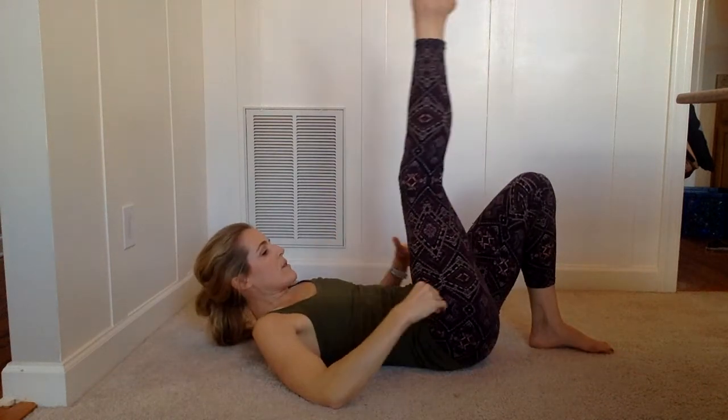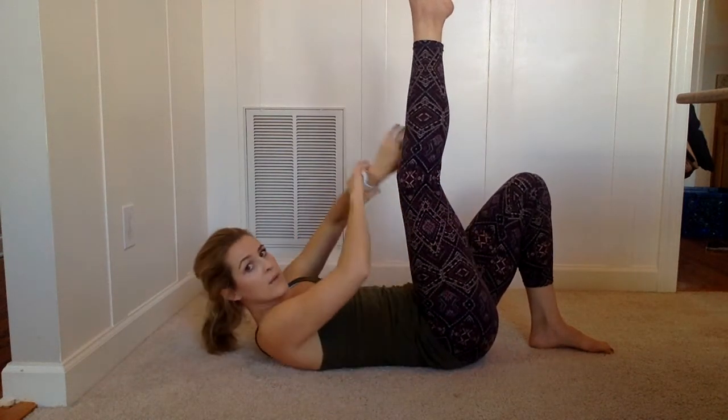We're going to start with some floor work, so we go down to the floor. The lower your leg goes, the harder. So if it's too much, you just don't go as low as I am. Also, know that I'm quite flexible, so I know your leg is not going to go way back here. But we're going to start with a good old warm-up, just like we do in anything.